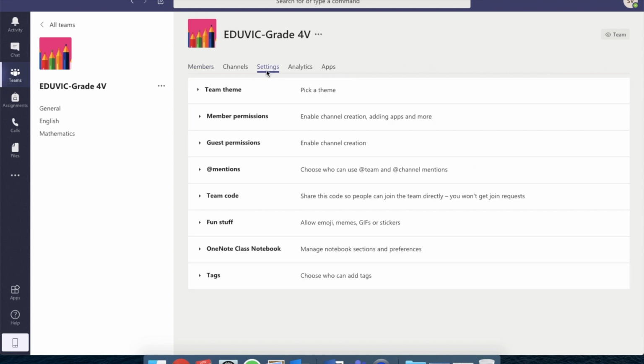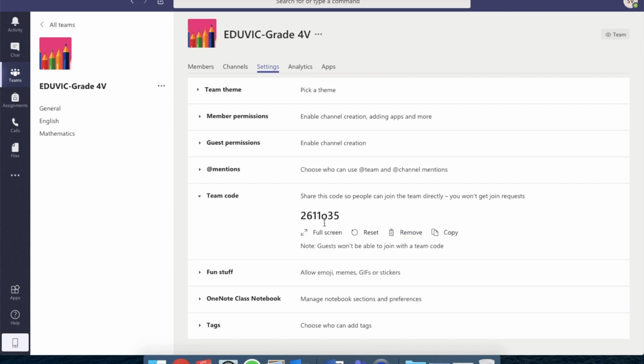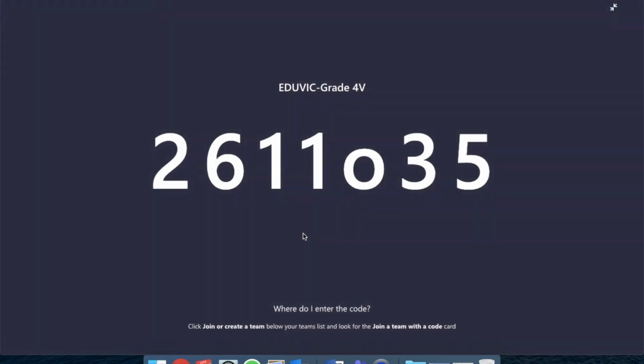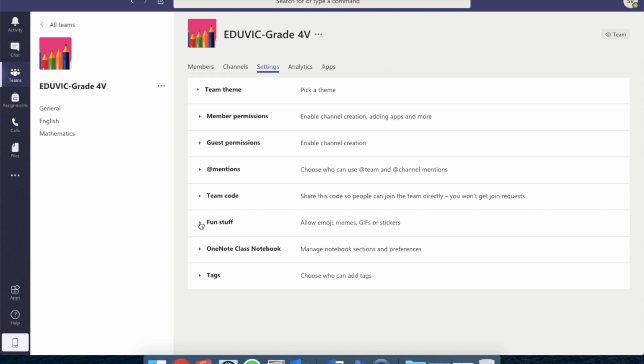All right, we're in Settings and we picked our theme. Now, all the rest of these are irrelevant. Apart from this one, if you're going to add your students not by name at the very start, and you're going to get them to join via the code option, this is where you would generate that code, okay? And you can get a full screen and take, like for the younger year levels, of course, take a screenshot of that and send it out through Compass or whatever communications you use with your families.